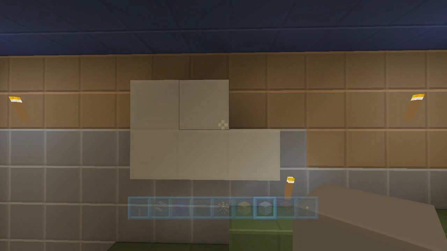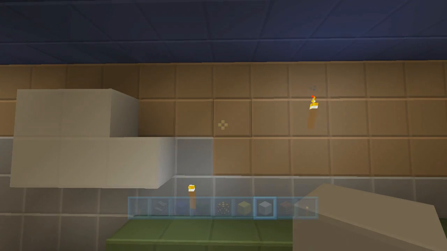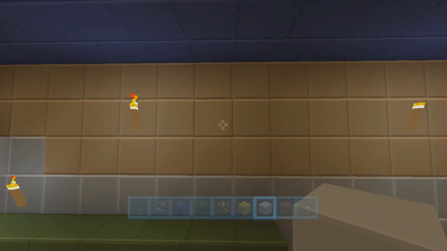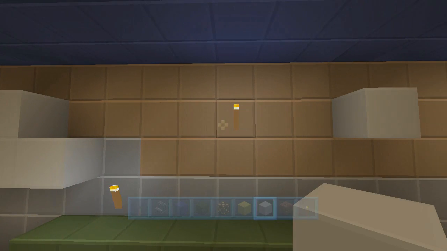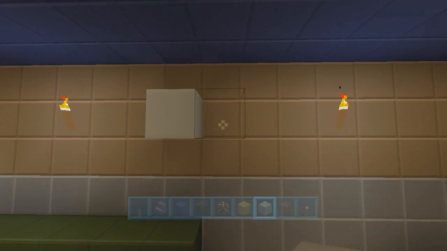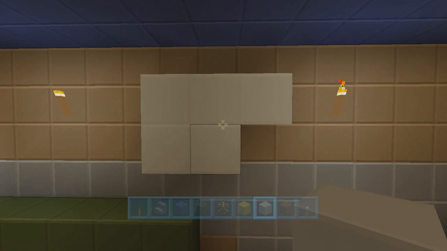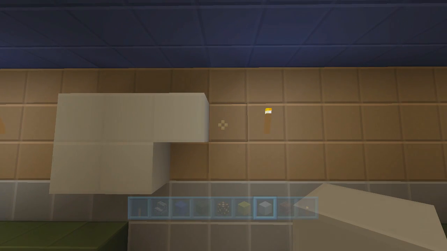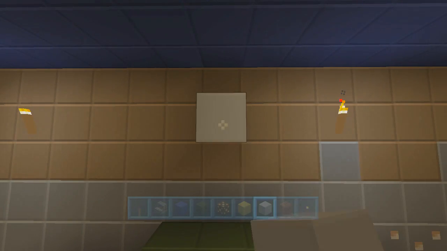Very good. All right, and so from here we're going to go to the 8th block. 1, 2, 3, 4, 5, 6, 7, 8. 8th block from this one dirt block, obviously. So we're going to add 2 to that one, and then below that we're going to do just 2 there. And then we're going to go to the 7th block here. 1, 2, 3, 4, 5, 6, 7.